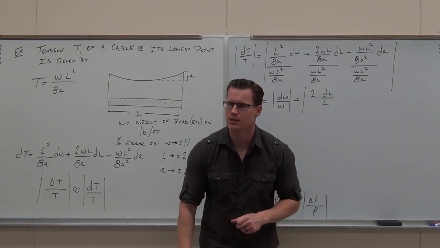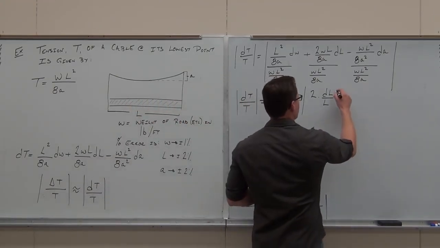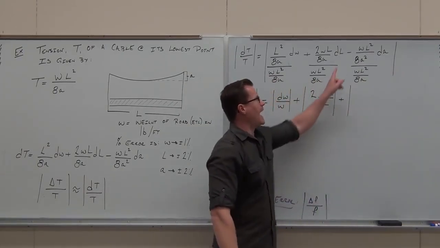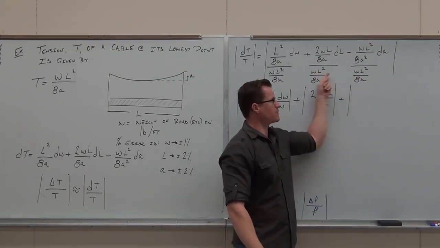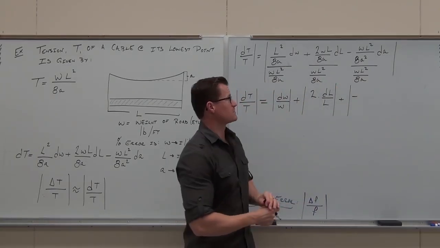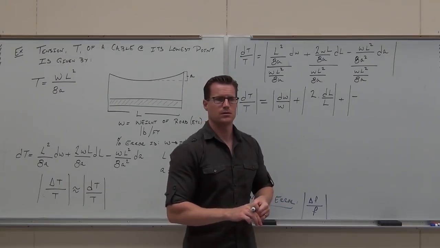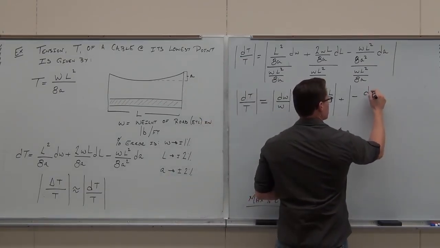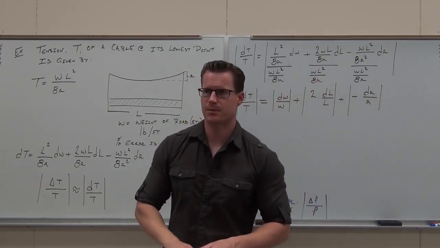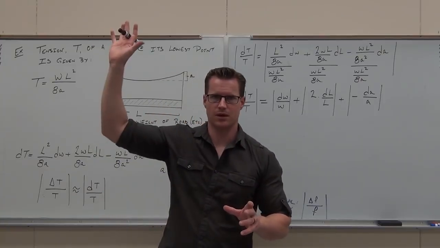Now, why am I doing the DL over L? Let's think about that. Think about what this means, and think about what we're about to do with it. Plus, last one, it has to be negative because we're adding absolute value. We have to have the negative in here, so I know it's going to be negative. What is it going to be? What happens? dA over A. A is on the denominator. I know it's just algebra, but just algebra can be kind of screwy here. Show of hands if you feel okay with that one.